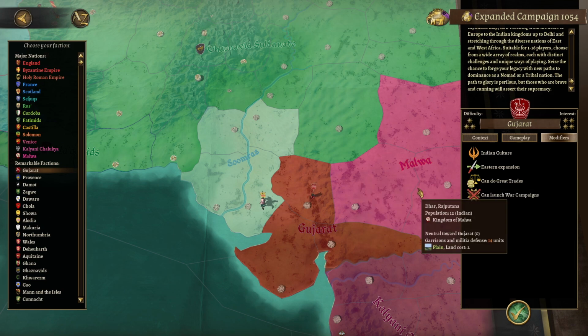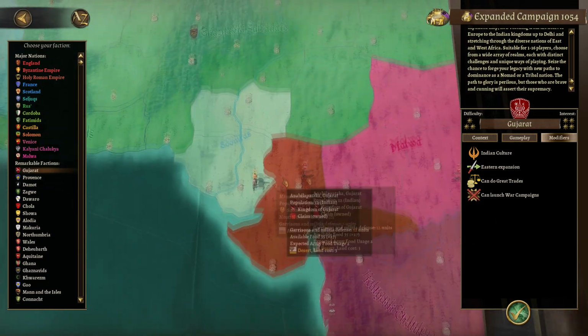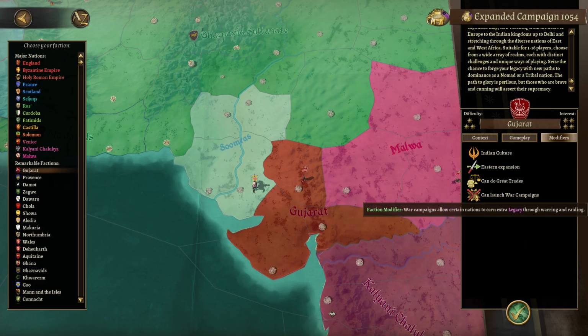So I guess you can expand east of where this map ends, sort of simulated off-map stuff. Can do great trades. Allow for certain nations to do extra legacy through their commerce of exotic goods. And can launch war campaigns. War campaigns allow certain nations to earn extra legacy through warring and raiding. Okay, so we'll do that. We'll play as them.